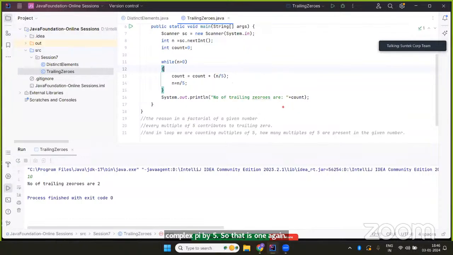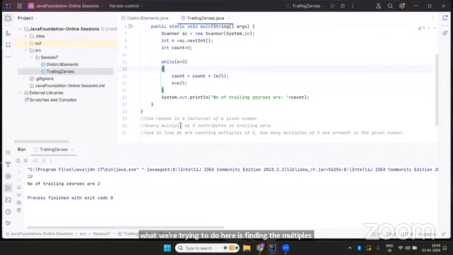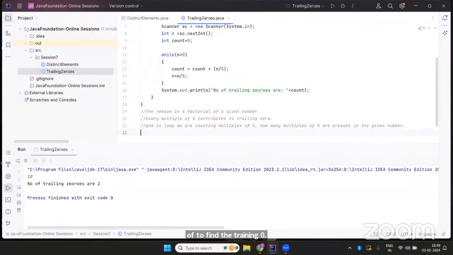So in simple approach, what we're trying to do here is finding the multiples of 5 to find the trailing zeros. If you want to put it in simple words, find the multiples of 5 in the given number and increment the count.